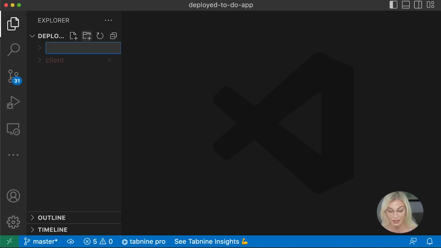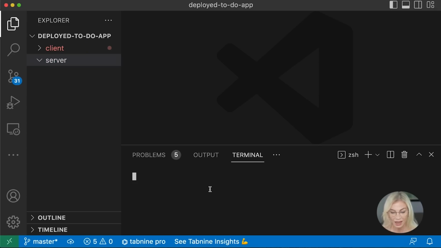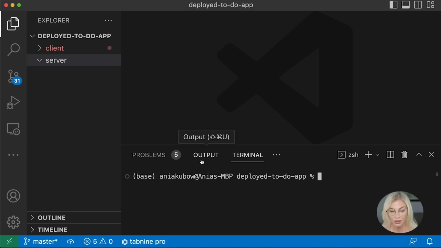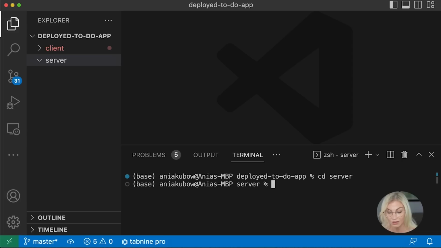Next, I'm also going to create a server directory that's going to hold all our server code. And for this, if you click on the server directory and toggle the bottom panel to get up your terminal, we're going to have to essentially initialize this in order to use node modules. So making sure you're in the deployed app, also making sure in the server directory, so use cd to go into the server directory.